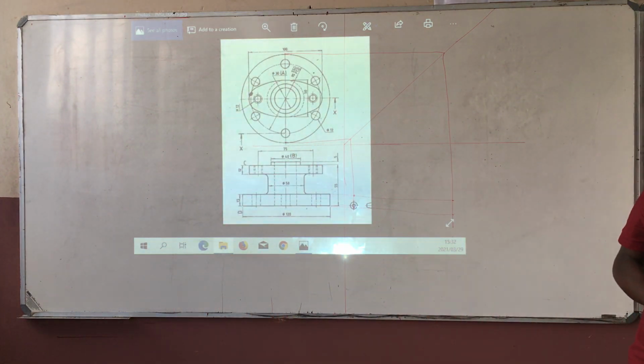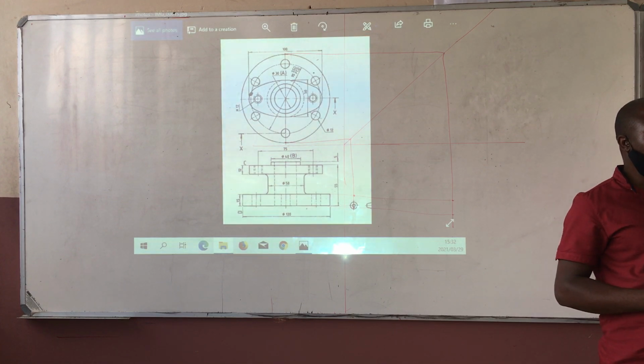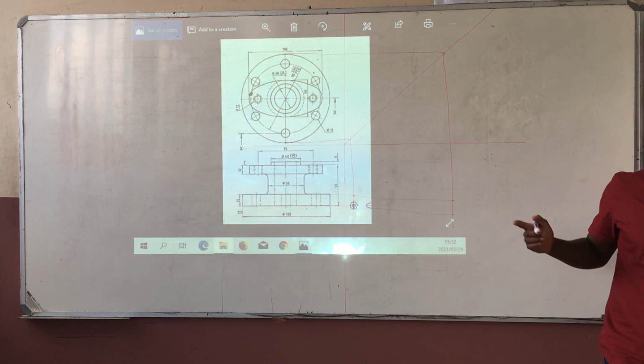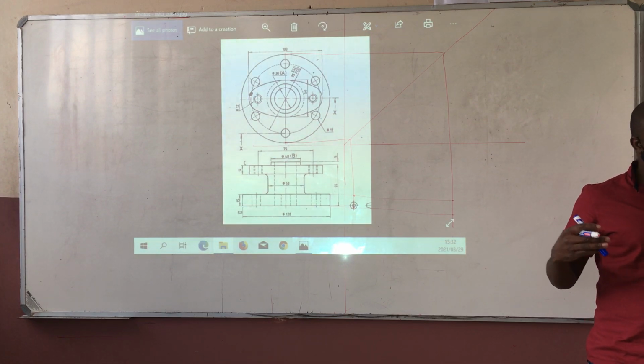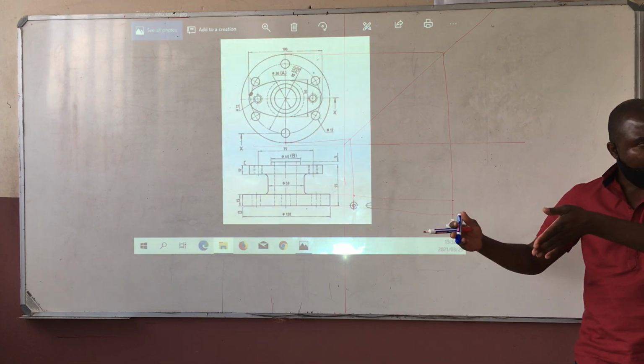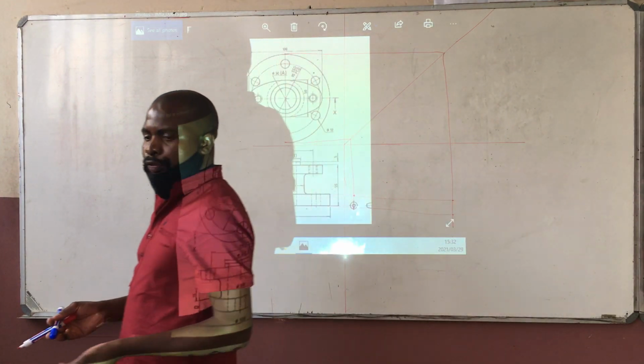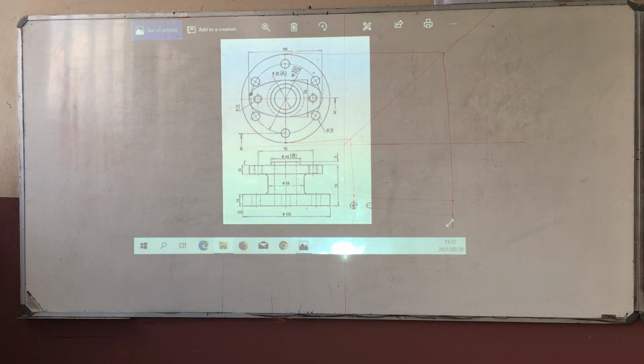What you're supposed to do is check whether you will be able to see it when you view from the right, or you won't. If you will be able to see it, you use a solid line. But if you won't be able to see it, you use dashed lines. So it is for you to determine if you see it or not. Will we see it or not? We will see. Are you not sure? If you are not so sure, you're supposed to tell me.